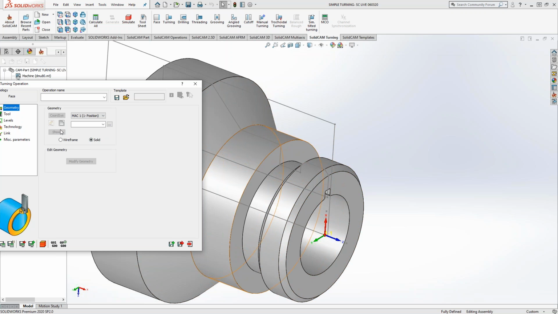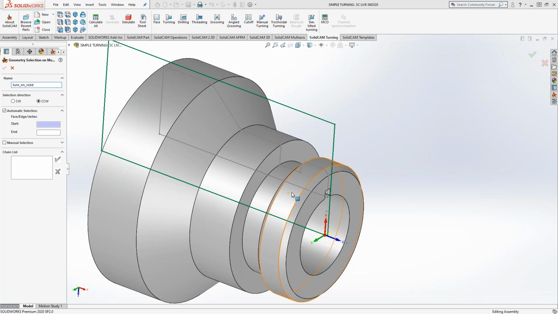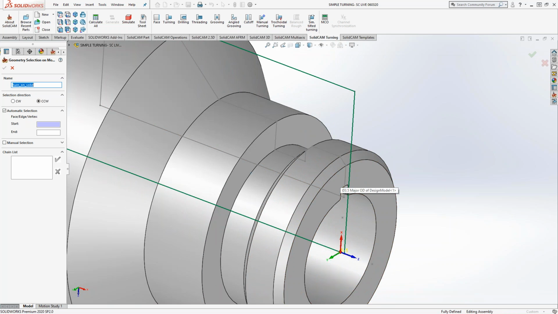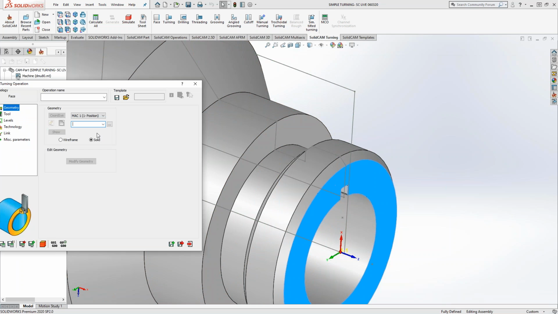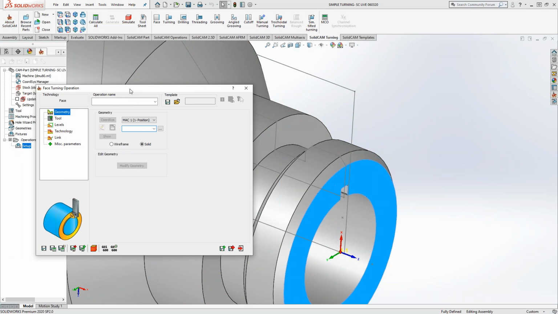So let's just start with solid here. For facing, I'll have to say, I'm going to start at this face and then end at this face, and then click the green check mark to generate that chain. And then it generates the chain there. If I were to do turning, I would say starting from this face, going to this face, and then it would actually do the cross section of the solid through those faces to give me that contour. It's a good way to get associativity. It's a good way to use the ability of configurations and synchronization. If you check out my video on that, that's exactly what I use the solid-based geometry for. But for simple turning, I like to use wireframe.